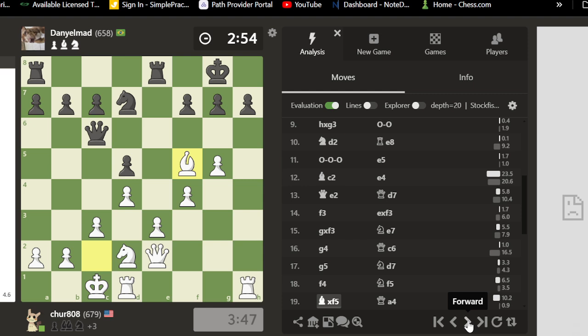Oh, shoot, it was a free knight. I didn't see that. Yeah, it's a free knight. So I don't think he saw that either. The bishop was sneaky and we sniped a free knight. Free piece. I missed it even in this replay. I would have maybe moved my pieces out of the way, but that was a free knight.